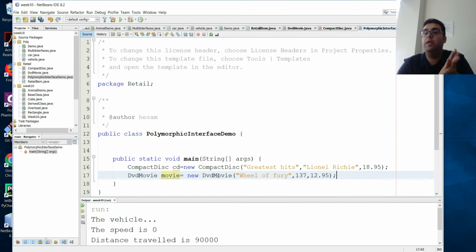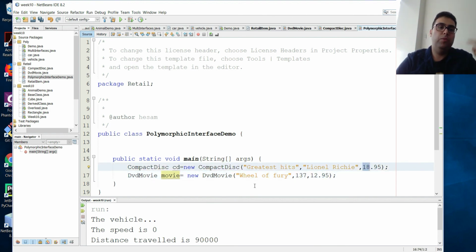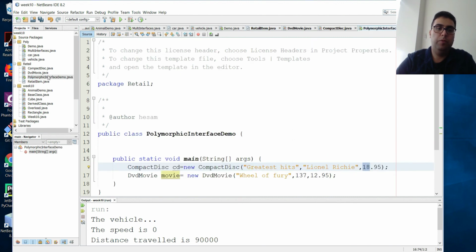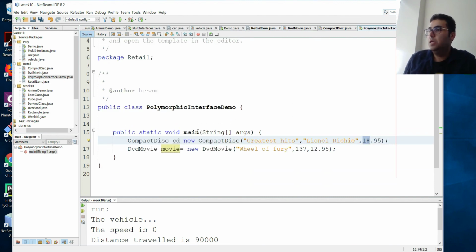So you see, these two are totally different items. The only thing they have in common is the retail price, and I get that one and separate them and keep that in. So interacting with these two items will happen when you want to get the retail price through your interface class. I will show how in a second. So where is that here? Polymorphism.